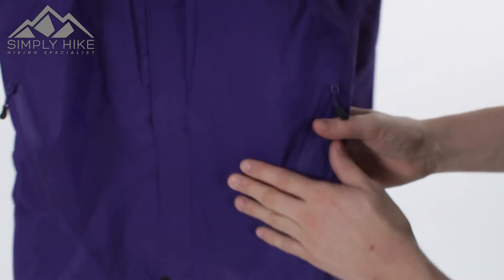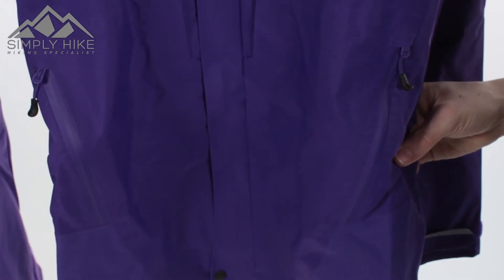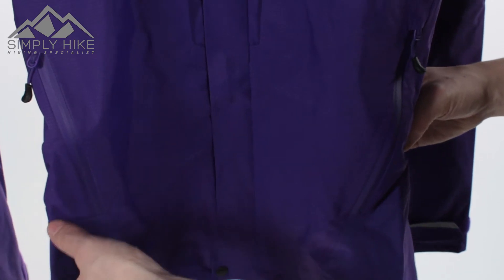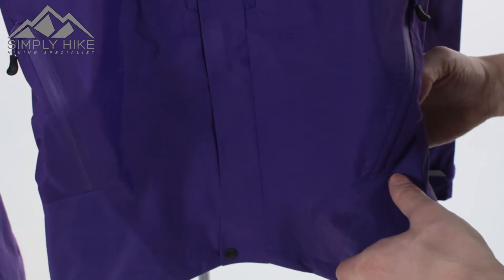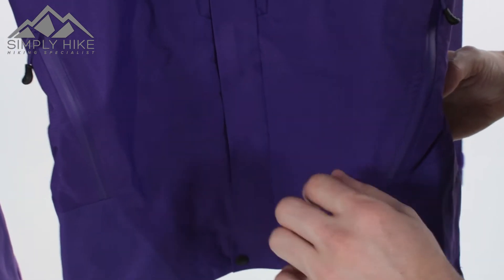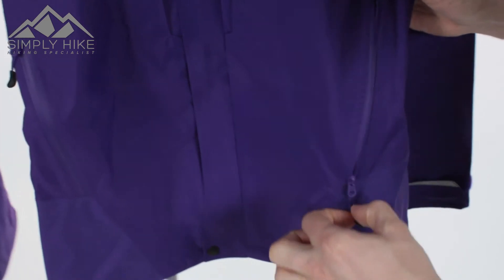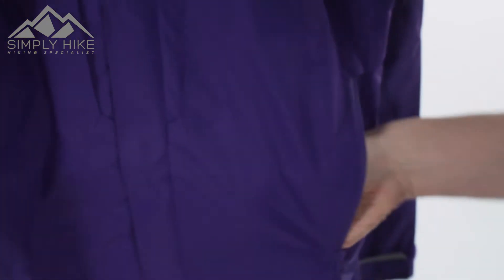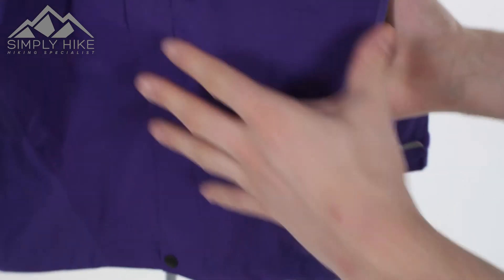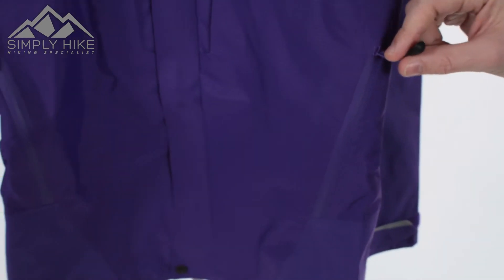You've got two traditional hip pockets on there, and you'll notice they are slightly raised. This means if you're doing a bit of scrambling — level one or even a bit of climbing — or if you're backpacking, you can still clip your harness or hip belt system on and that's not going to interfere with your pockets. They're semi-waterproof zips — nice quick easy glide system, nice and spacious. You'll be able to get your OS map, Harvey's map, or even a route card in there, and the zips keep everything safe and secure.